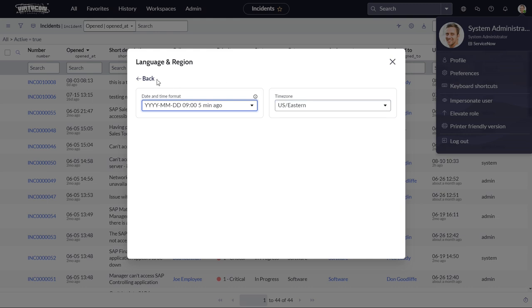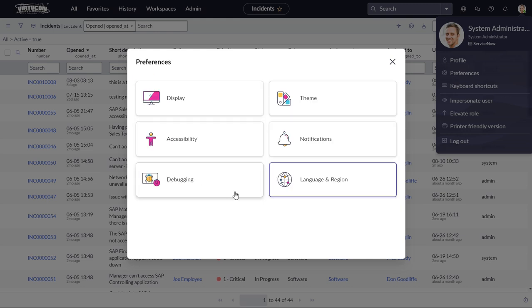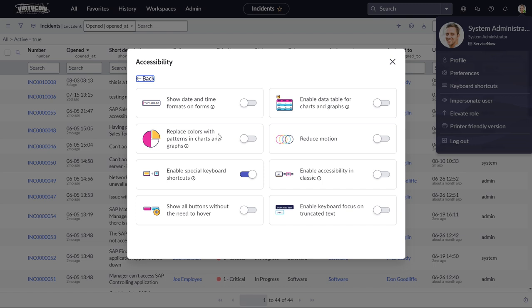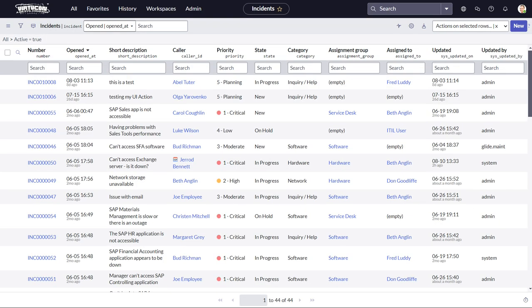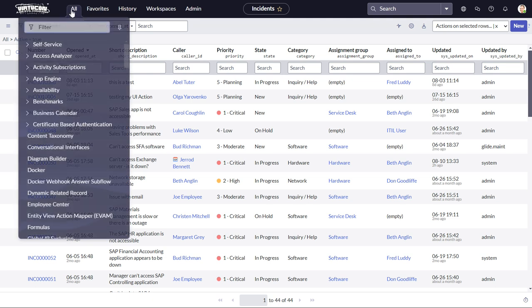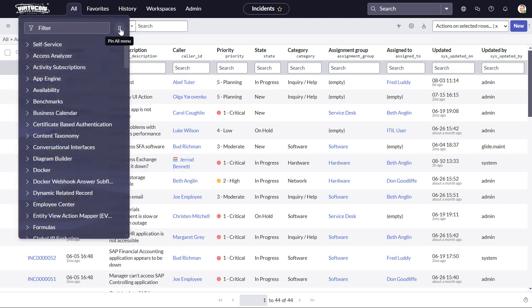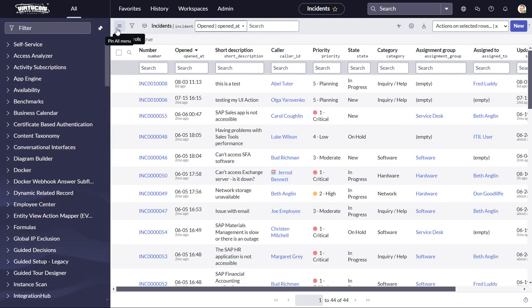Then I go back and it's saved automatically. On accessibility, there are some other things that I can do as well. This allows me to personalize my instance by adjusting the layouts. So that is a little bit of navigating the platform, different things that you can do.